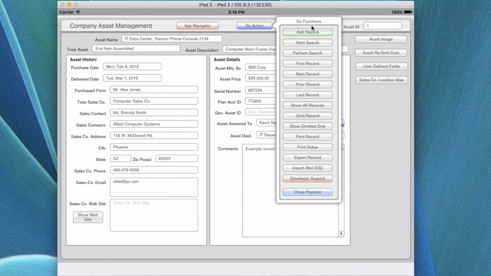Looking at the Do functions on this screen, we have the Add Record button like we talked about. Then we have a thing called Start Search and Perform Search. What this does is when you click on the Start Search, it empties out all the fields in this area and allows you, if you have a good memory, to remember something that you want to put into those. For example, in this case it's a date or it is a purchase from. So the header at the top also helps you figure out what is in those spaces.